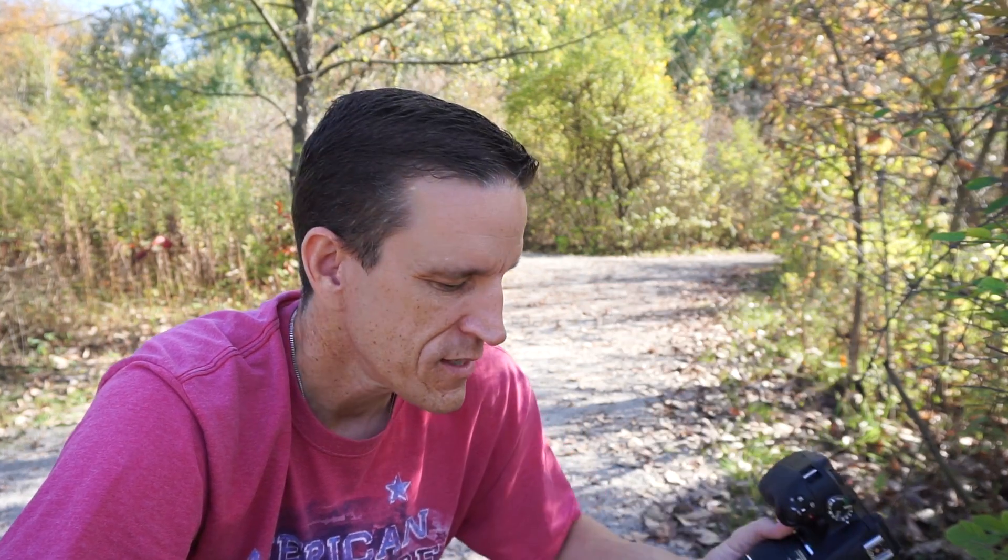Today I have a couple of cameras with me. This is just an entry level Nikon, the D3400 model — it's a great crop sensor camera. I also have the Nikon D600 with me and I have various lenses. Regardless of the camera and lens combination I'm going to use, what I really want you to take away from this is just how to work with the subject to get them to pose in the right manner to capture those awesome photos. So with that said, let's go ahead and step right into it.